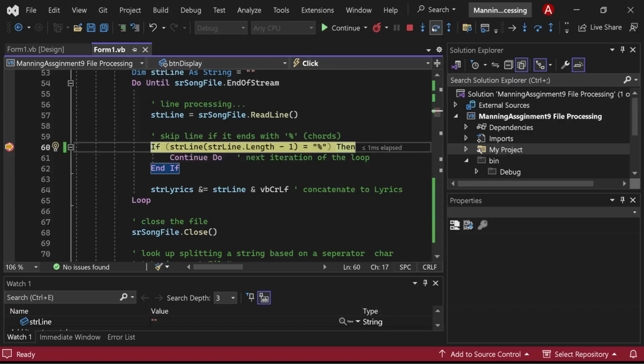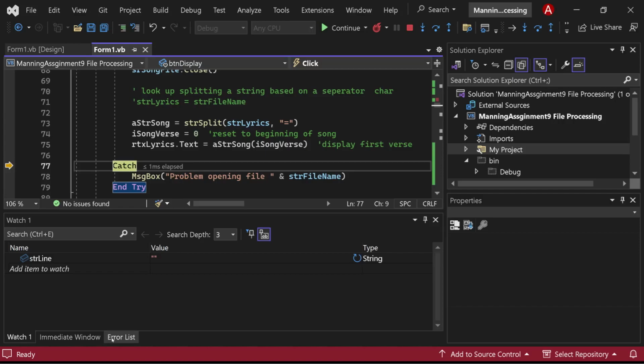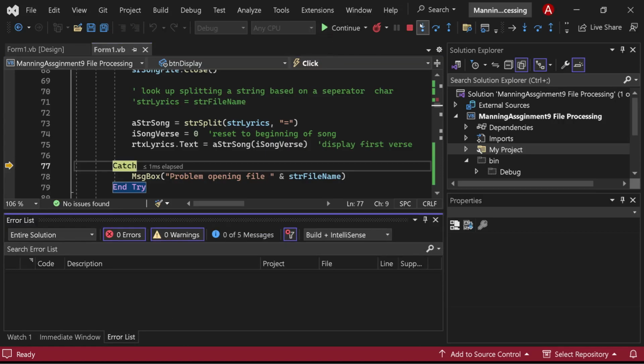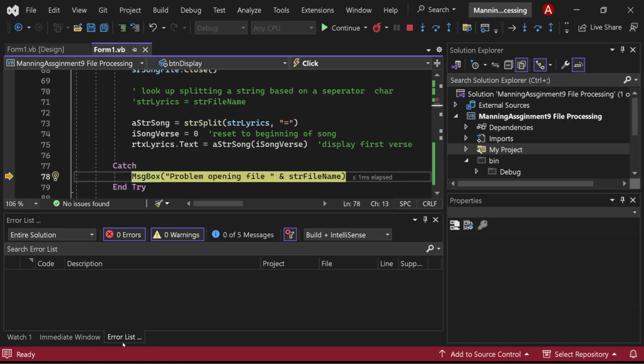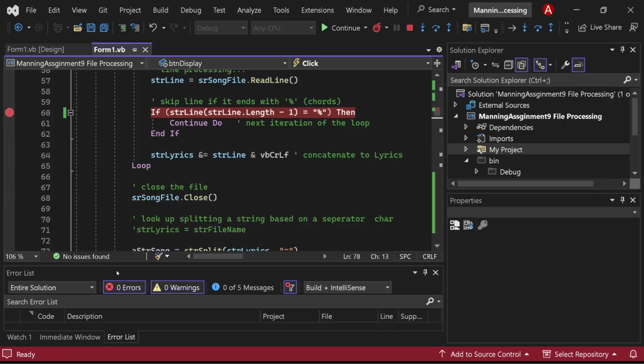So let's do a step over, step over. And look at that. It took me to the catch. And can I tell what really happened? I guess I can't tell what really happened because I'm catching the problem. Is there any way to see the error that actually happened? Here, error list. Nothing showed there. If I do a step, it's going to get ready to do my message box. I guess I can't find out what actually went wrong. I was hoping that I could find out that the problem was trying to read index -1 of a string of 0 length. At least I could watch the variable, but I can't see what actually went wrong in that catch, which makes me sad. I was expecting maybe an error to show up of what happened there.